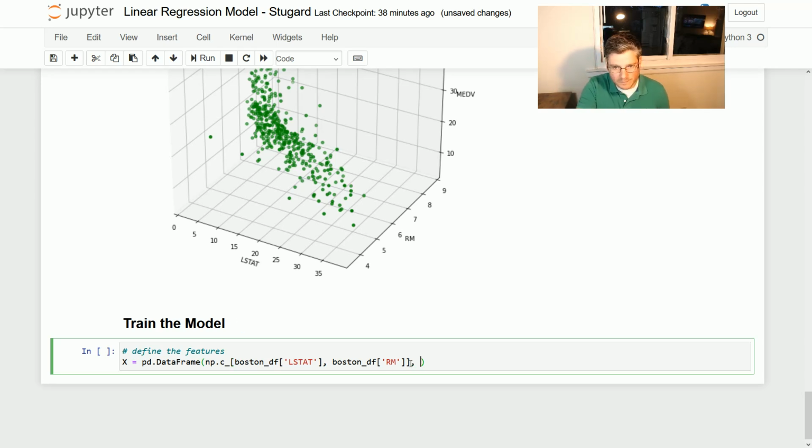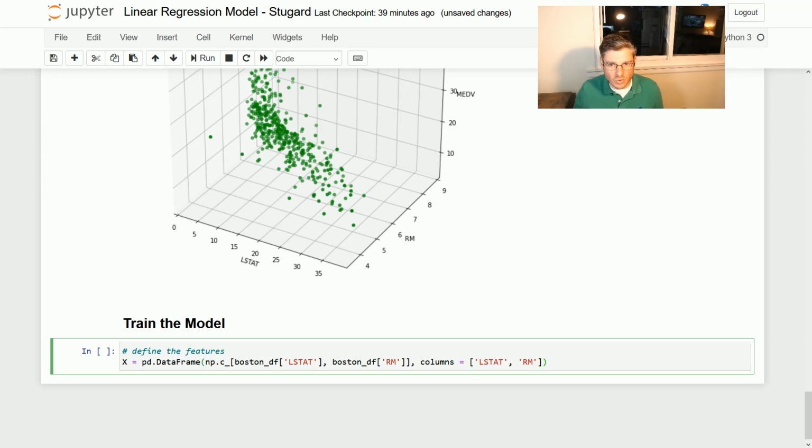Again, what's nice about Python, if you go to the end of each thing that closes, it shows you in green. Now my c_ function to create my columns, that part has closed. If I click to the outside here, we're still in my DataFrame function. So inside my DataFrame function, I still have another argument. I need to define my columns. And so my columns, I just want to name them. So the columns will equal LSTAT inside that column, and then comma RM inside that column.